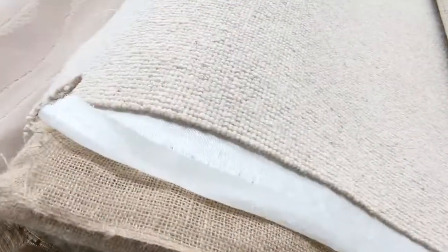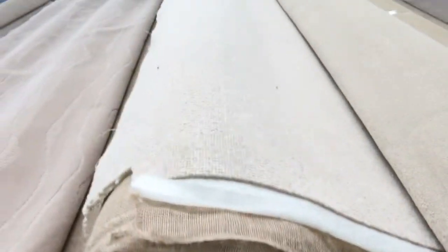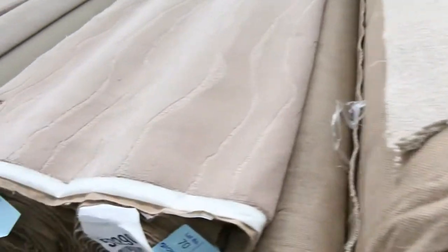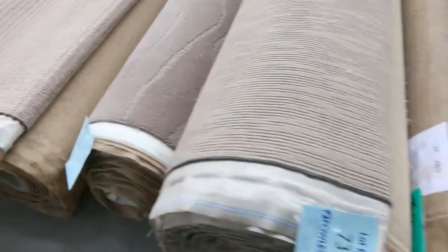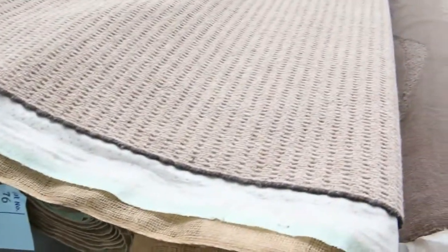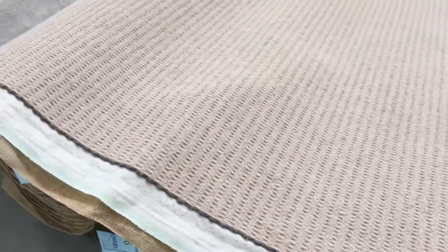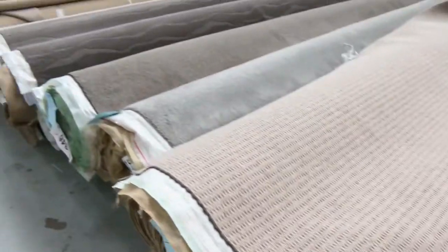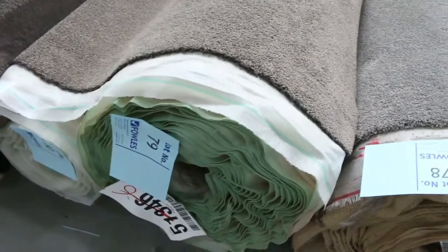Some beautiful wool loop pile there — there's at least three rolls of that carpet. It's a pure wool loop pile which normally retails around $150 a meter out the door — if we only get $25, so be it, we'll sell it. Lots of really nice patterned carpet through here, lots of loop piles. Lot numbers 75, 76, and 77 — a nice wool blend textured loop pile, which is the in thing at the moment. Really popular and we've been selling it for around the $30 a meter mark. Also a nice twist pile with great colors — good roll sizes around 18 to 20 meters.